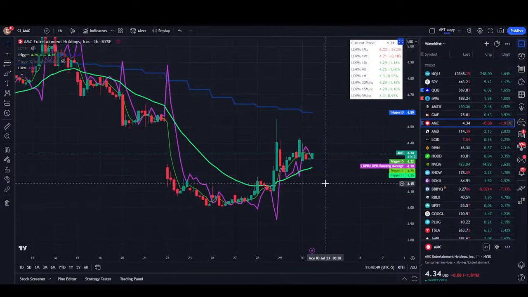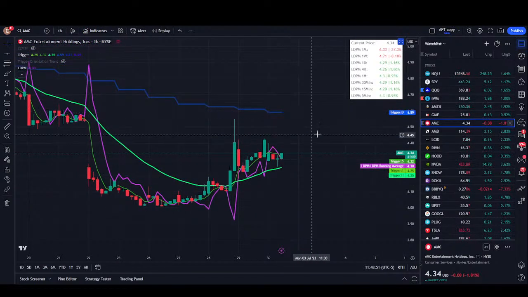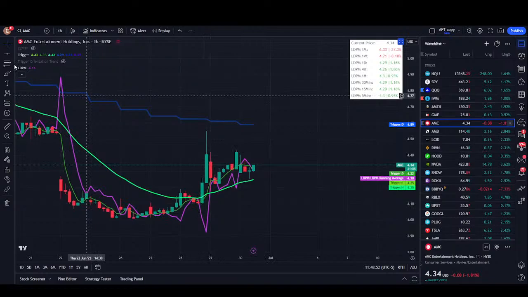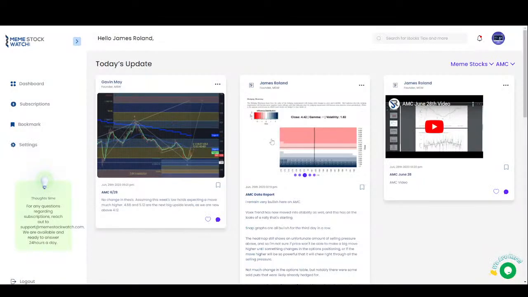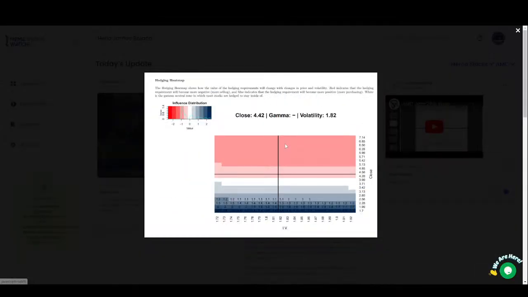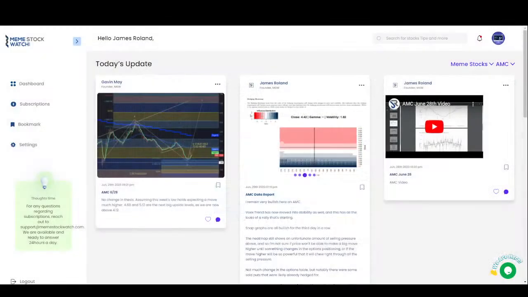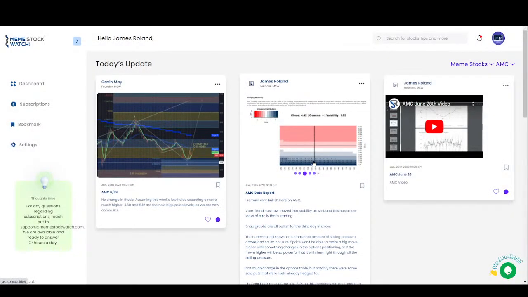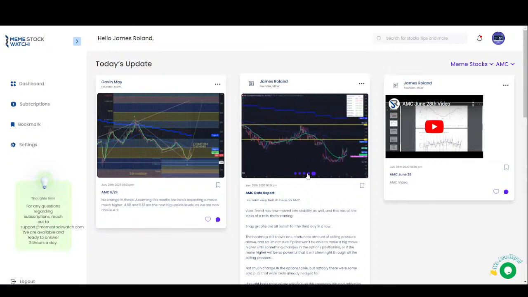So yeah, no change here per my outlook. I think we're moving up to the daily trigger next. Again, we just got to wait until the options layout looks more supportive for a move higher. I don't like all the selling pressure above. It's possible that a lot of these positions will be closed end of the week.